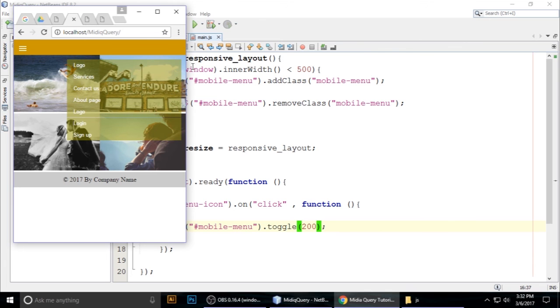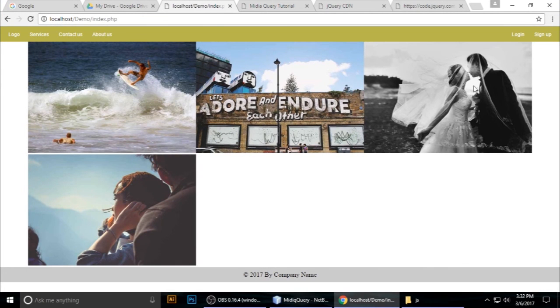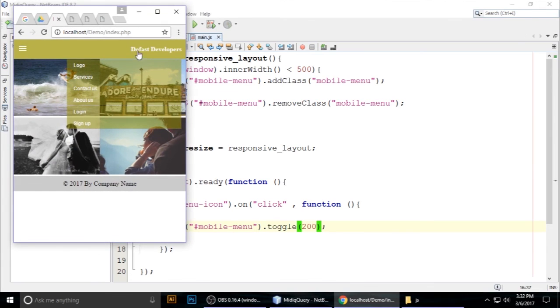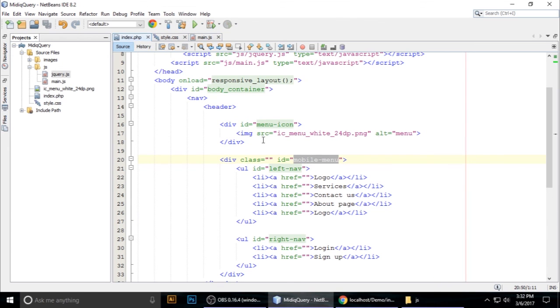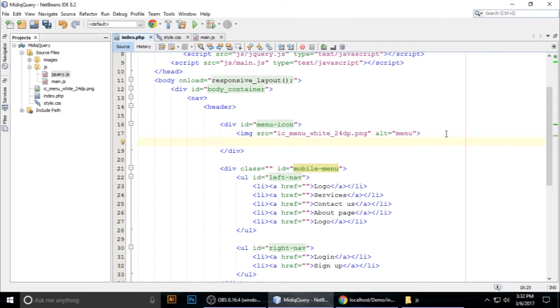One more thing: this is where we drop it, Faster Developers, the company logo and its name. After the image, we want a span tag, and close it. This is the company name.